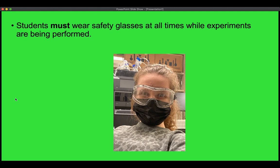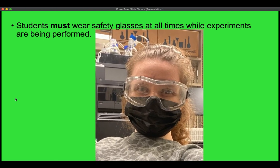I don't care what eyepiece you choose to wear. Are they glasses? Are they goggles? I don't care. As long as you have something on your eyes to protect them, you should be fine. Wear them because if a chemical spills in your eye, you are at a very high risk of getting blind. Now, you entered this class with the idea that you are going to get a good grade, that you will continue life, you will improve yourself in a way, not to be blinded by a chemical, okay?